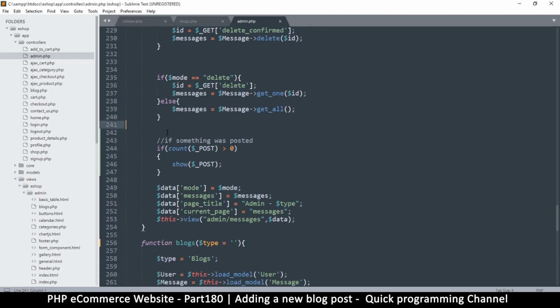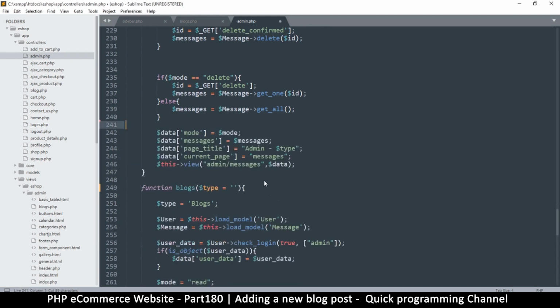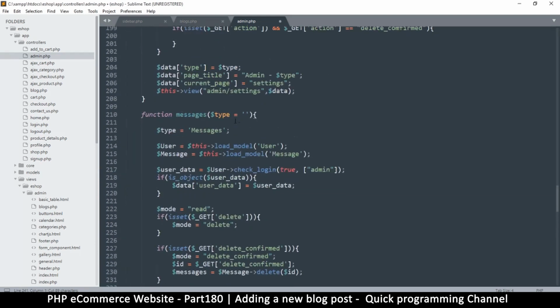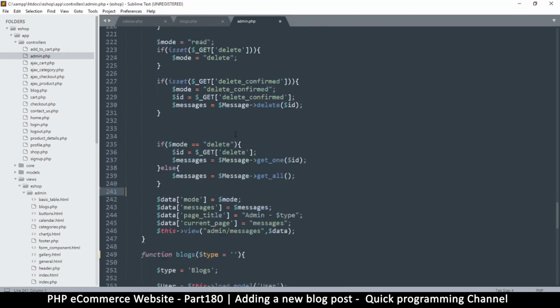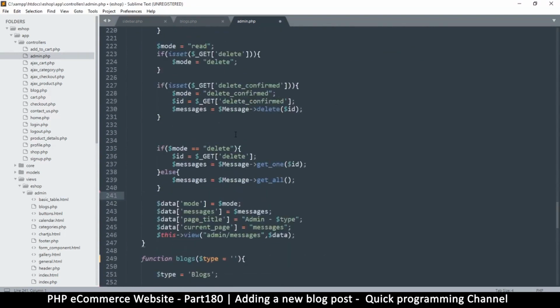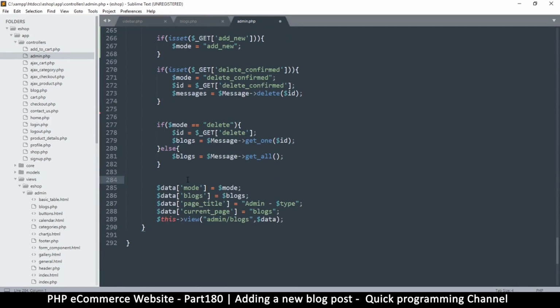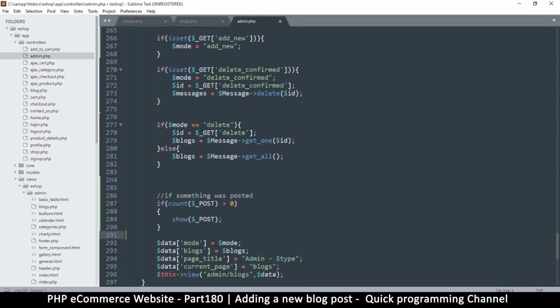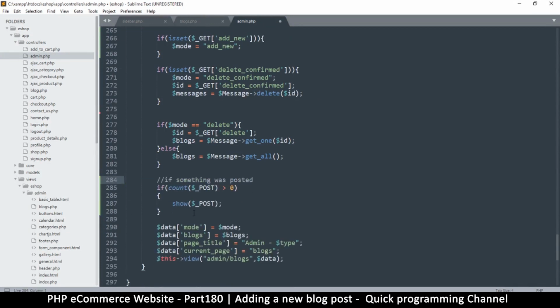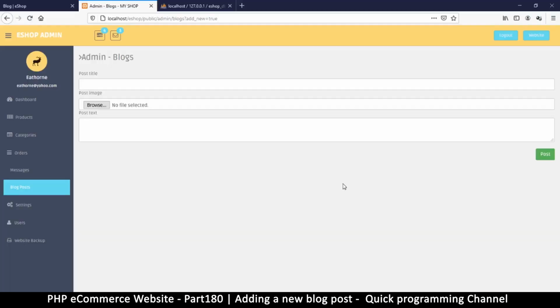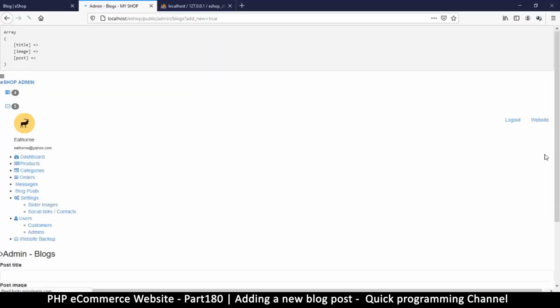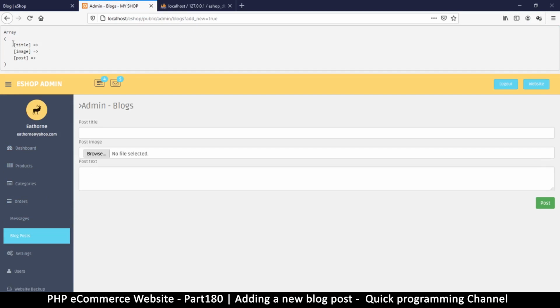Oh, that's because I went to the wrong function. Sorry, my bad. I keep doing these things. So cut that from there. This was the wrong one. See, this is the problem when you have too many functions inside one class. Very poor programming. Okay, so there we go. So if something was posted, show it there. So hit post again. Okay, so at least this time we have that.